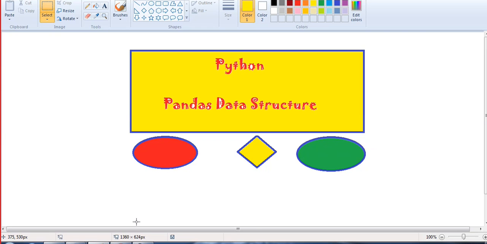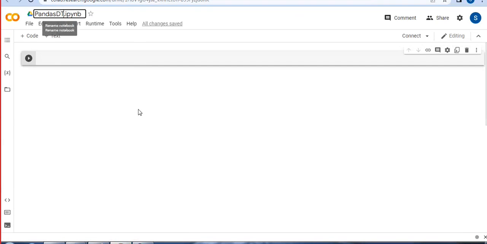So I'm going to explain a code. I'm going to open this Google Colab directly. A new page is already created whose name is Pandas DT, and here I'm going to teach you how to create a series, how to create a particular kind of array, which I have already explained, like what a series is. Series looks like an array. It is a kind of array where I'm keeping some elements and I'm getting index positions also.